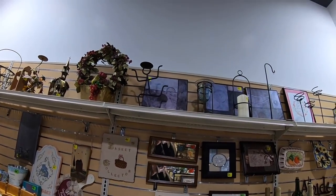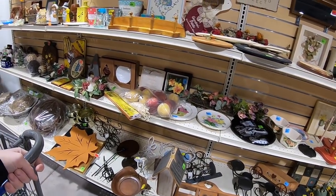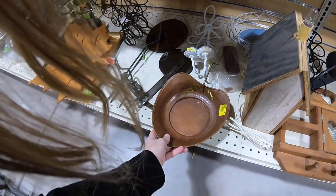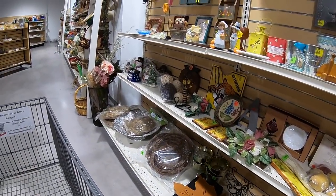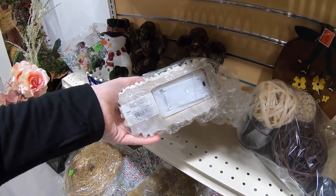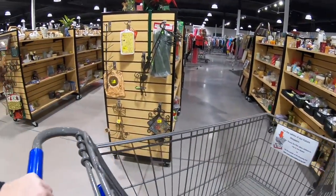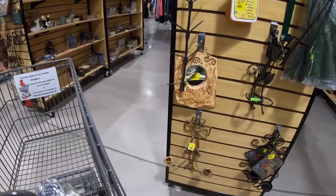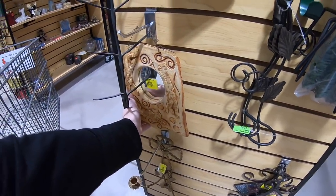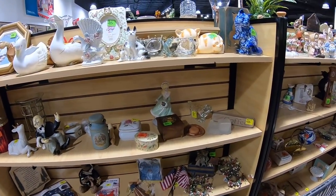Kind of interesting. Up on the top, we have some candle holders. Some kind of a copper apple. And we still have a couple of Christmas pieces here. $2. Transpack. Battery operated. All right, I'm gonna spin back around. This is kind of a neat little mirror. Looks like it might be handmade. It's only $1. I've been forgetting to look and see if I can see any blue tags.